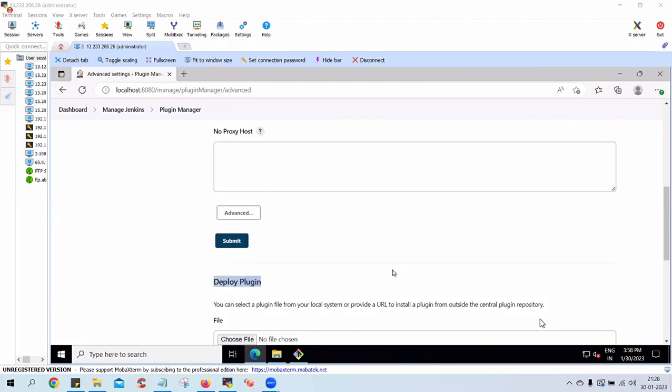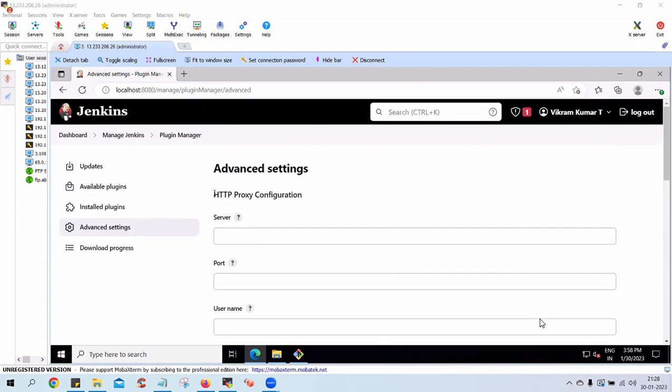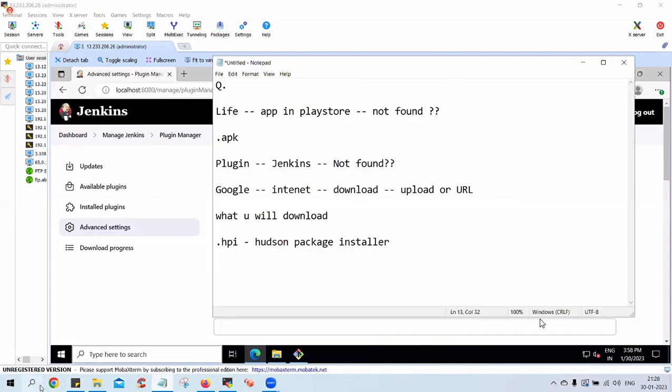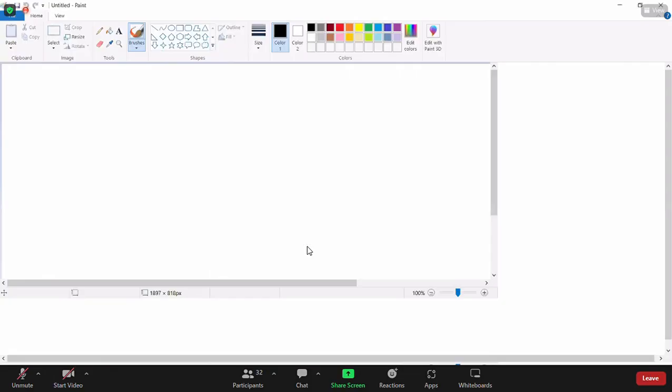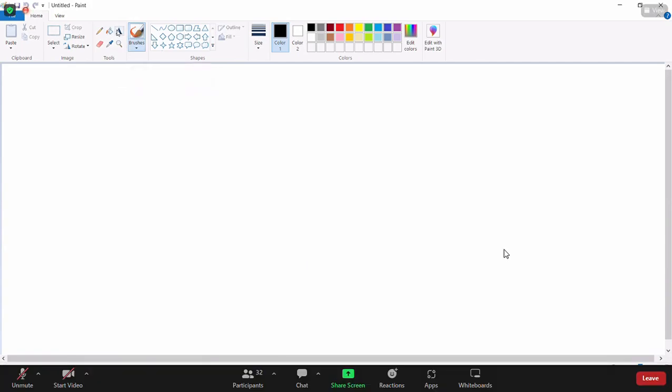Now we'll move to another character in the movie here. So that character is proxy, HTTP proxy server. Now I want to make you understand, first of all, what is a proxy. Tell me guys, what is a proxy?